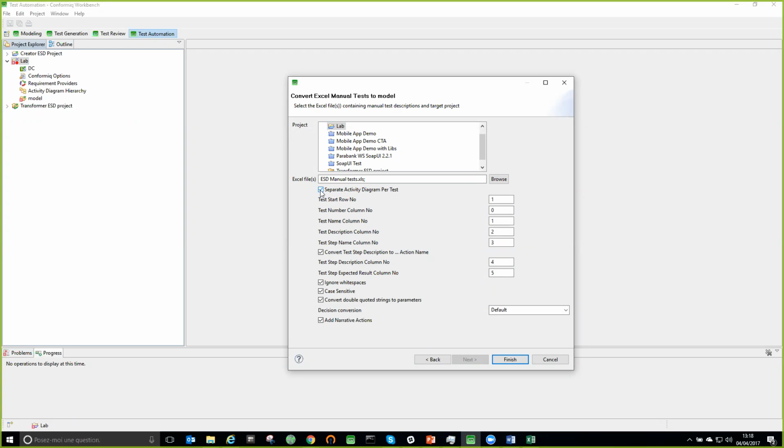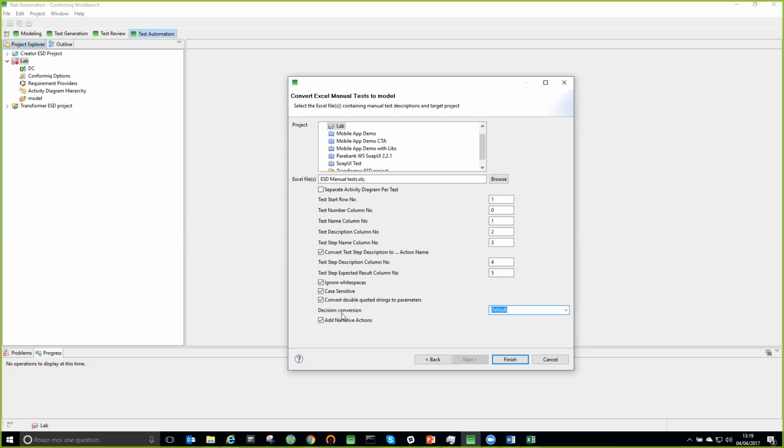The first thing is if I want to separate all my test cases into different activity diagrams, or if I want to merge all my test cases in one activity diagram. So for the demo, I will just merge everything in one activity diagram. After that, about the configuration, in the new version it's much easier than just a number. Basically, you will just write the test case name. So the information that you have here in column 1, you will just select in a drop box, the name, and that's it.